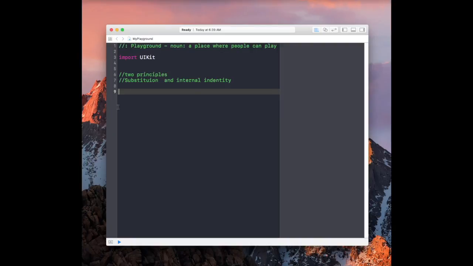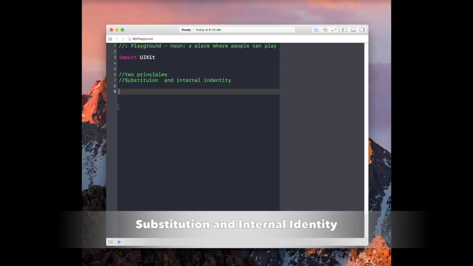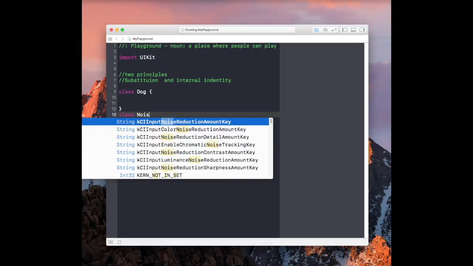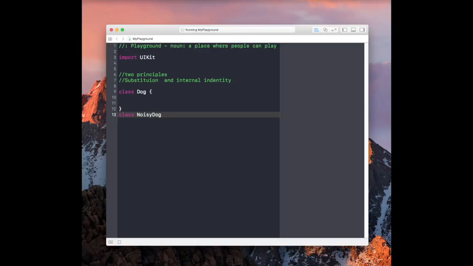Now let's see what these principles mean in action. Imagine we have a dog class along with its subclass noisy dog. So let's write it down. We will say class Dog, open curly brackets, close curly brackets, and we have a subclass called NoisyDog, which inherits from Dog, open curly brackets, close curly brackets. We want to initialize our dog and our noisy dog.